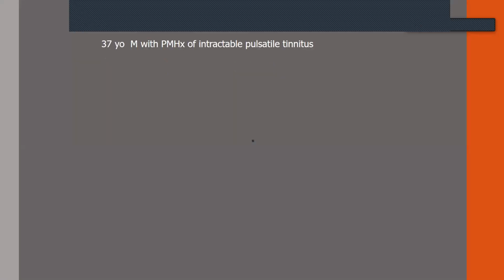And I think I have 1 or 2 more cases. This is another one, a very young person, a graduate student who had intractable tinnitus, just could not sleep at night, kept hearing his heartbeat anytime he tried to lay down. And on a CTA, again, he had this abnormal network of vessels in his transverse sigmoid sinus.